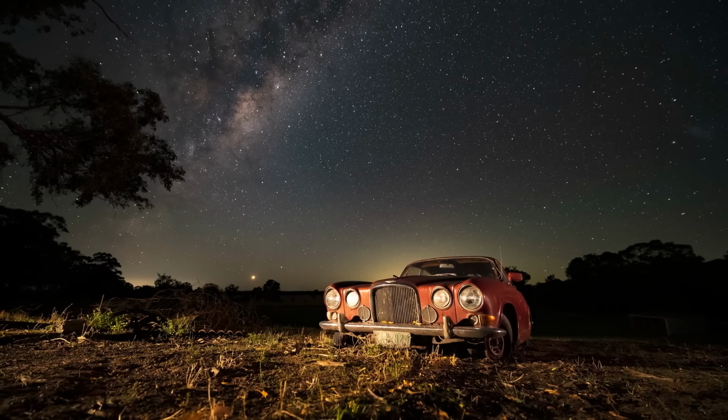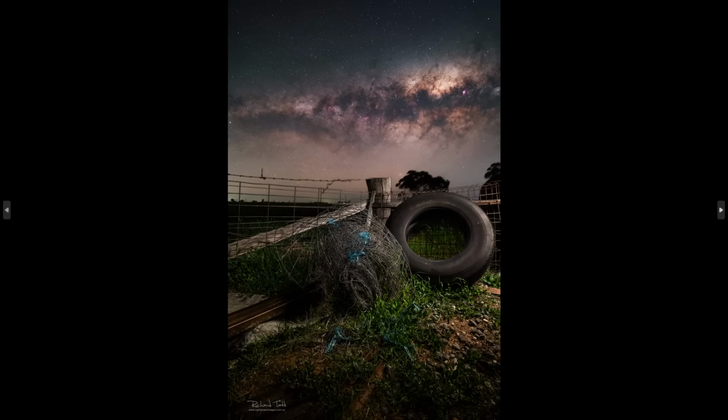But nevertheless, what I've done is dropped the horizon line, and that's the main reason why I get my camera down low. Now you can see with all of these images I'm showing you, my attempt is to get the horizon low down and make at least some of the foreground subject matter sit above the horizon. So you can see here that Milky Way in the sky looks fantastic over the top, but it is the fact that I've got that fence and the fence post above the horizon line that really makes it stand out.